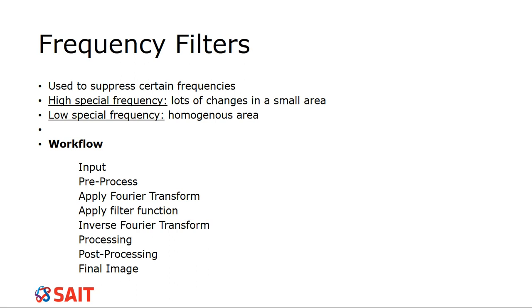Then we have frequency filters, and these are now the really complicated ones. You have to apply Fourier transforms to move them into the frequency domain, then apply a filter in the frequency domain, and then bring it back. Of course, I'm not going to get you to do a lot of the math on that.